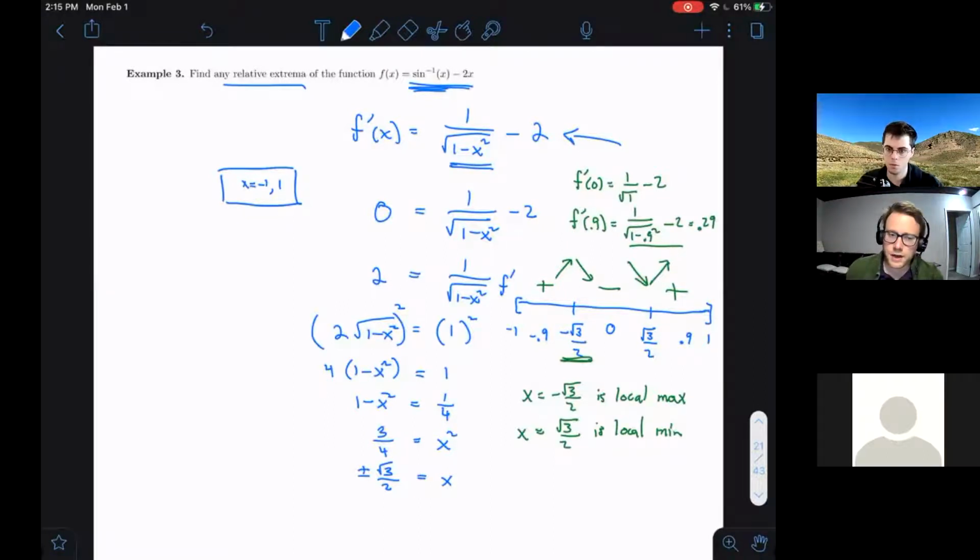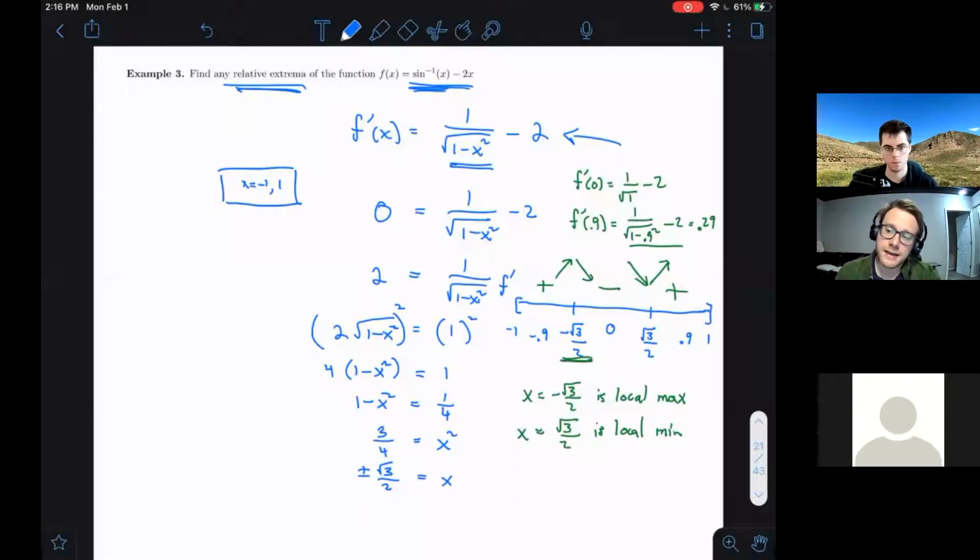The problem is that these are endpoints, and endpoints can't be local mins or maxes, so they're not relative extrema. And so it's getting into the subtleties of all of these definitions. Normally they would be endpoints, wait, sorry, I'm confused. No, yeah, they're endpoints of the domain of this function.